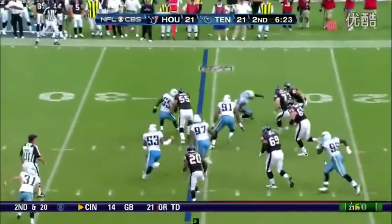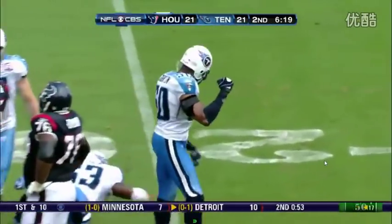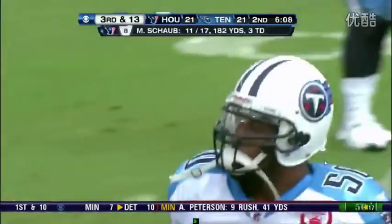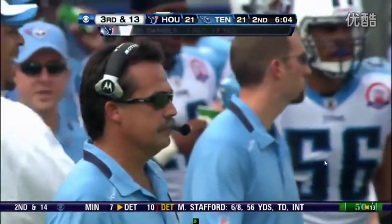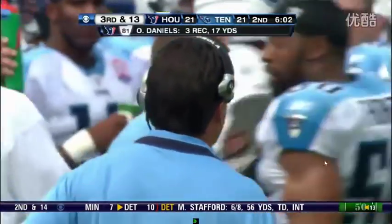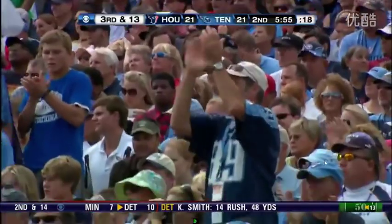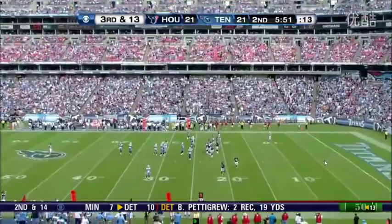Here's a screen. Daniels trying to break it inside, and Thornton jumps on his ankle and brings him down. A tight end screen. Yeah, both these clubs, Gus, are trying to counter the front 4 and front 7 of the defenses. They're throwing screen passes, they're throwing quick passes, they're using play action to try and draw the defense away from the quarterback. Both these clubs are so good up front at getting after the quarterback. They're affecting the play call of the offense, not just the play call, but the philosophy.